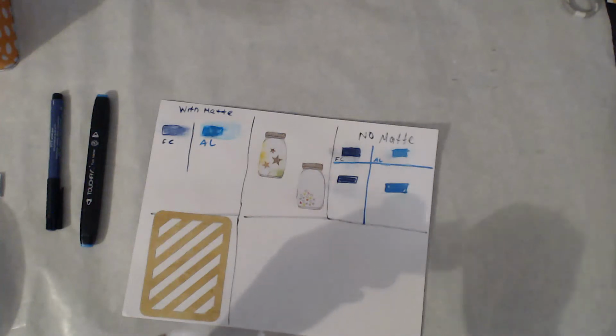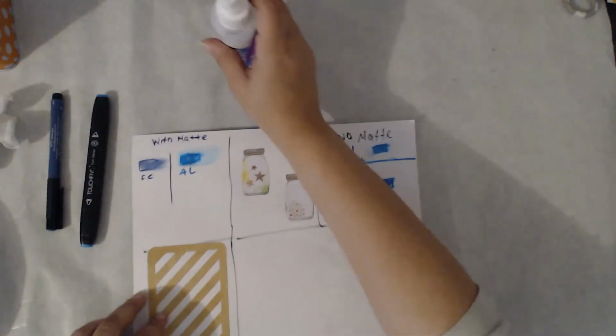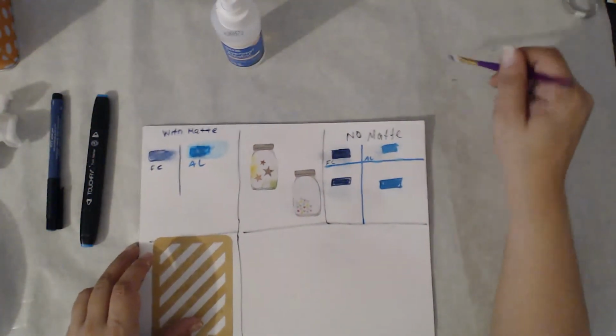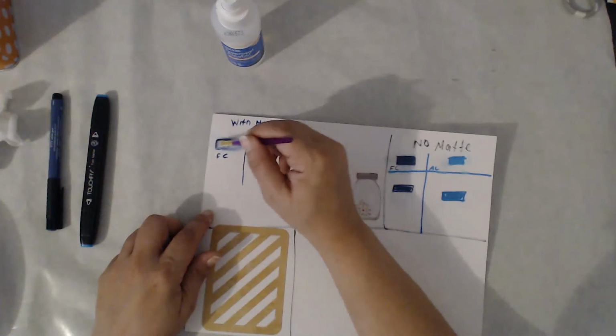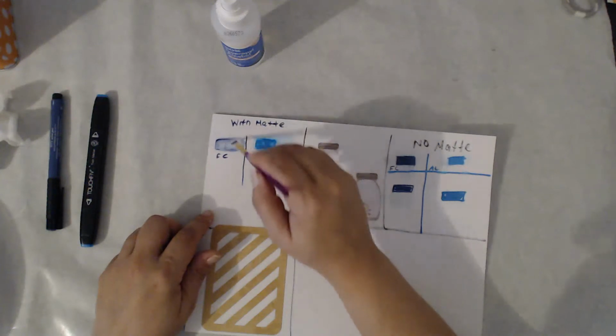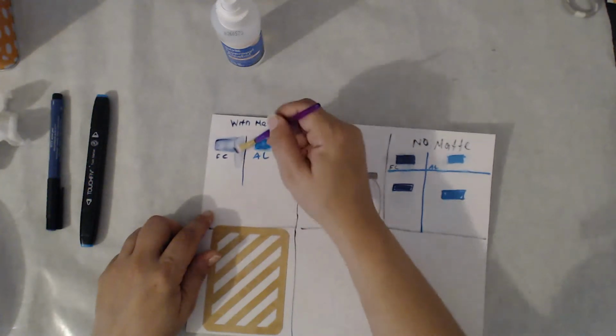Now let's do the same thing to the Faber-Castell side. I'm going to get a little bit of clean alcohol here, and let's just see. I've never actually run this test before with the alcohol side. You'll get a lot more movement.